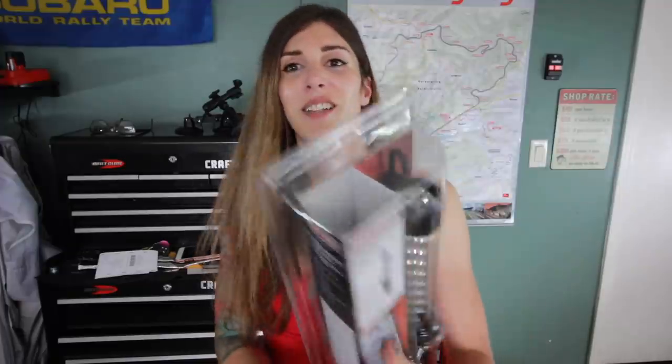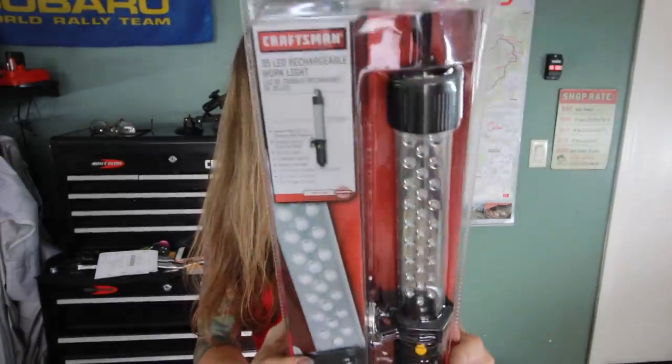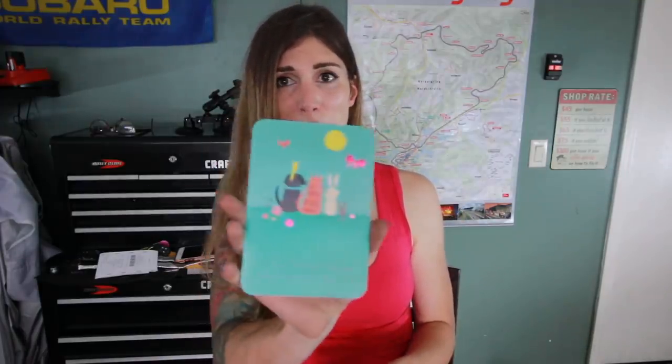Next package. There are letters on the front. I think you scammed the postal service by taping the letter to the outside of the package. You guys don't have to send receipts with stuff — I'm not going to return it. Oh, in case it doesn't work — that's why you sent the receipt. You're smart. This is so awesome — a work light! It's from DC Carlson. Thank you for the work light. Oh, there's a card — it's so cute. Hope you like the drop light and use it. I will.